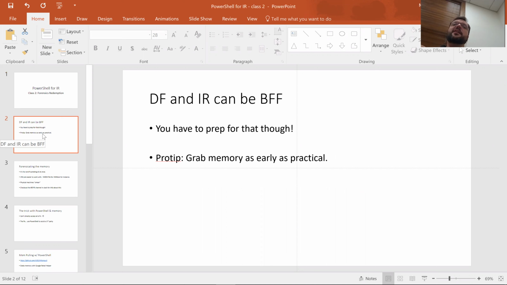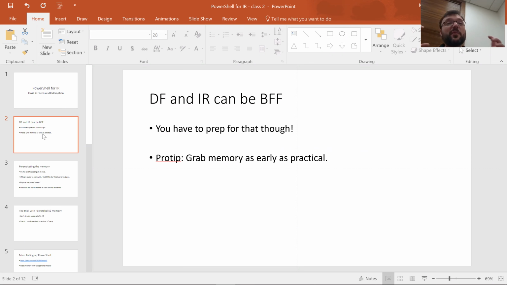First things first, digital forensics and IR can and should be best friends forever, but they oftentimes aren't. Part of the problem is that there's an inherent conflict between digital forensics and IR. Digital forensics will take as long as they can to find out what's going on and learn the truth of the matter, whereas IR really is about restoring business operations as quickly as possible.